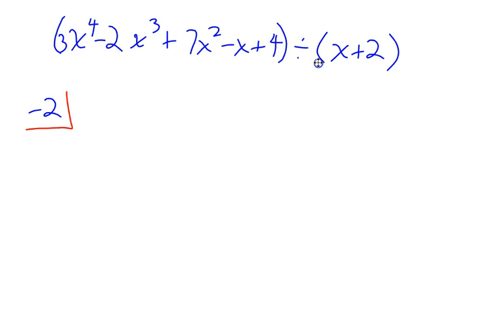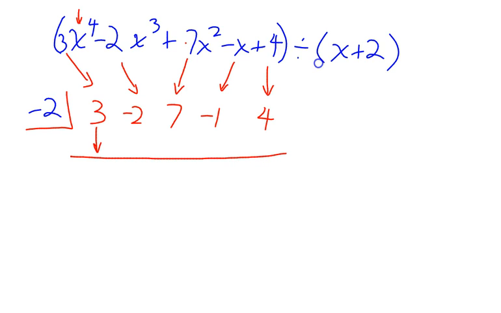To the side of this number, I'm going to put all the coefficients and the constants of my polynomial. I'll start with a 3, and then a negative 2, and then a 7, and then a negative 1, and then a 4. All right? It's important, ladies and gentlemen, that every coefficient and constant is accounted for, starting with my leading term and going down 1 degree at a time until I get to my constant. Okay, to actually do the synthetic division, after I've copied this down, I now leave a space, draw a line, and this arrow means to bring this 3 down below the line.